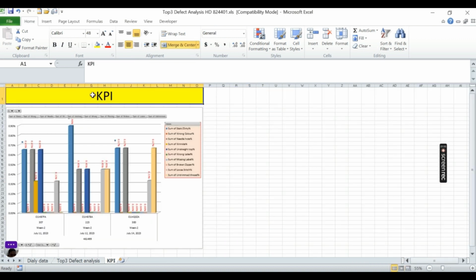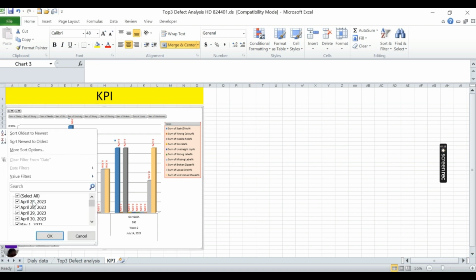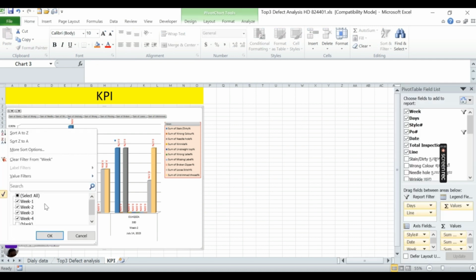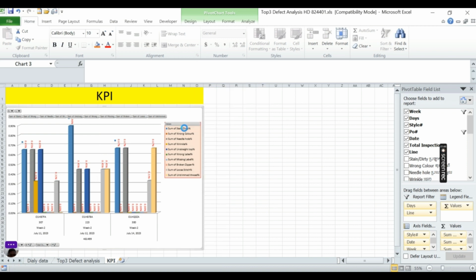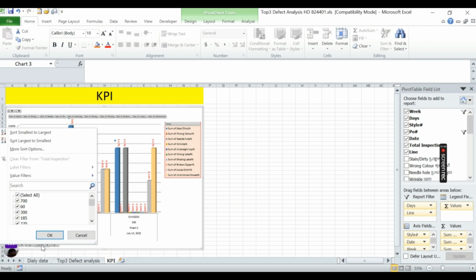You're going to see here there's a KPI, and then you see here there is some information here. It will show you when you select here, like you select which dates. It will show you the dates. You select week, they will show you weekly, week 1, 2, 3 or 4 or something here. Then if you want something, you can select here. Yeah, the diagram will be changed.